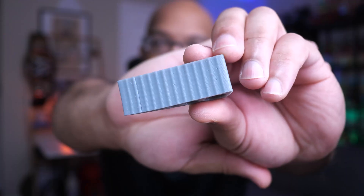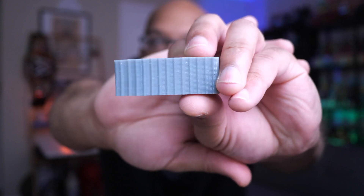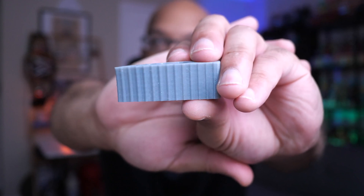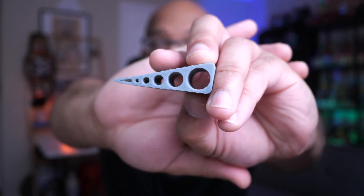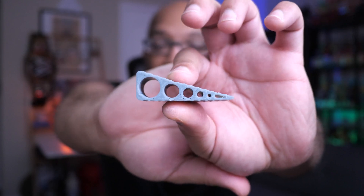The first thing I decided to print — I wanted to start small — so I did just a doorstop. I'm happy to say it came out beautifully with no problems at all, very little to no stringing. It's very practical because I have a door in the house that doesn't stay all the way open like I'd like, but this gets the job done. And since it's TPU, it is pliable and bendable, and it ain't breaking when I bend it.